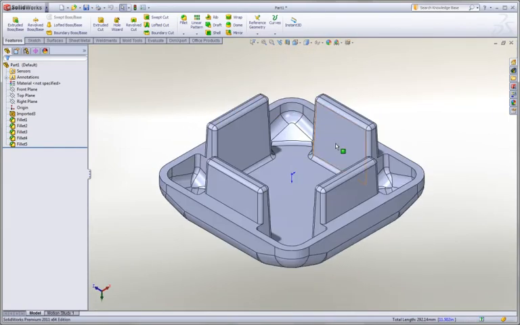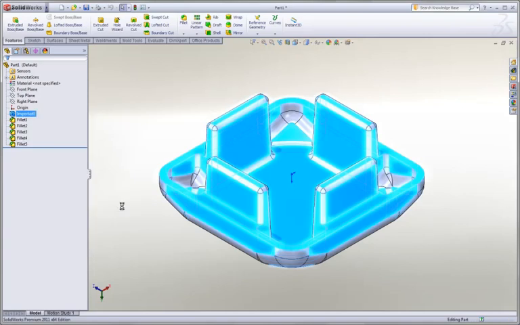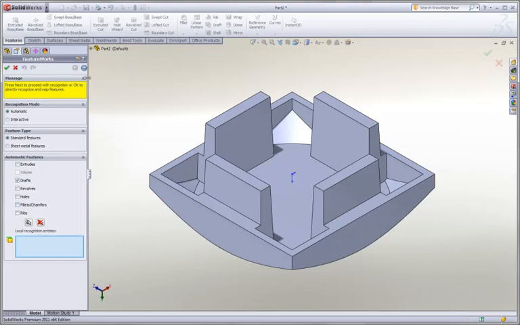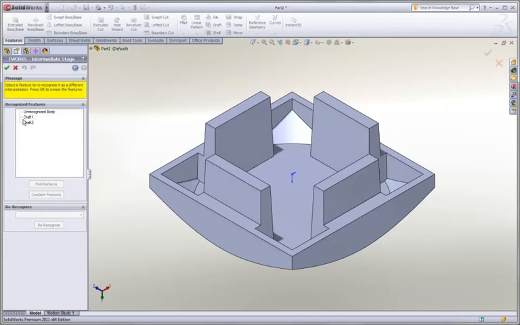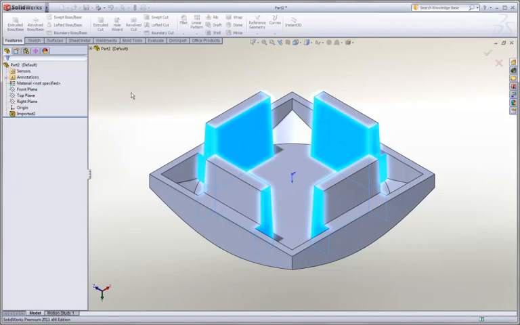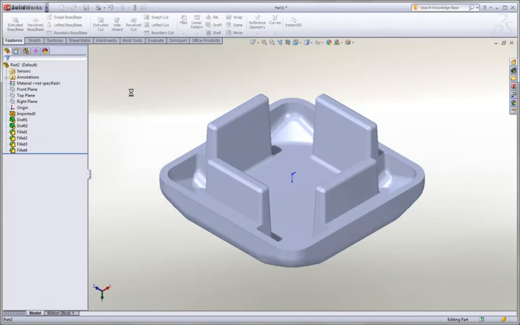You can see that we have some draft on this feature. SolidWorks and FeatureWorks have always been able to recognize draft in an interactive mode, but these are now available in the automatic mode of FeatureWorks. Let's take a look. As I select drafts and choose next, you'll see that FeatureWorks automatically recognizes the draft in those faces and, like the fillets, combines them into 2 easy to manage features in my FeatureManager tree. We'll let SolidWorks rebuild this model, putting all the appropriate drafts and fillets back on it, and we'll take a look at one more feature on this part.